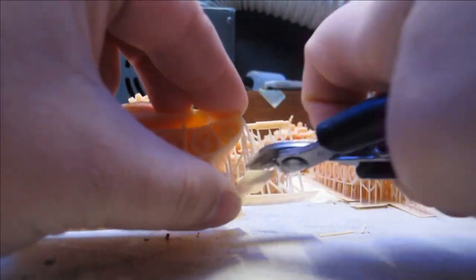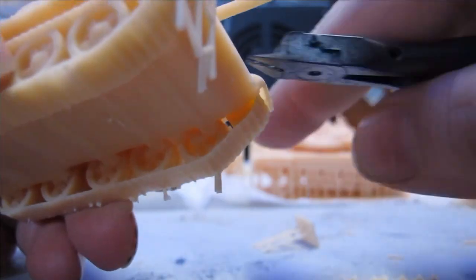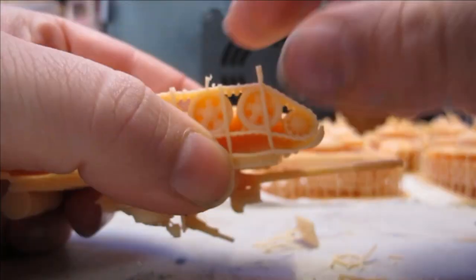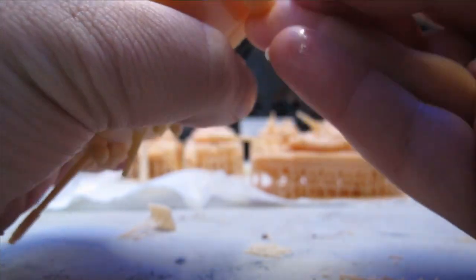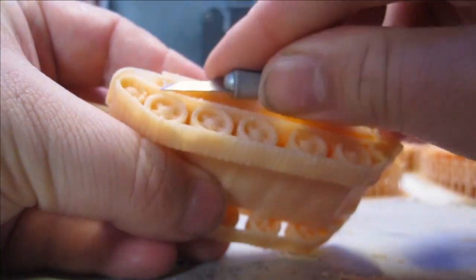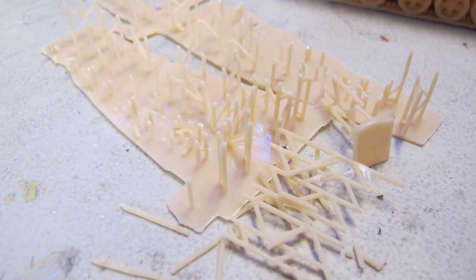Each model was soaked in two stages of alcohol — first to remove all the raw resin, and the second to clean up further and reveal all the detail and fine panels. I know many studios in a quick turnaround will use a curing tank, though I allow them to sit outside for a little over 24 hours for a gentle cure to prevent splitting and exploding models with resin trapped inside. Future models will have vent holes to drain any resin. With that, I have a full static model cleaned up with a bit of sandpaper and prepared to be hit with primer.